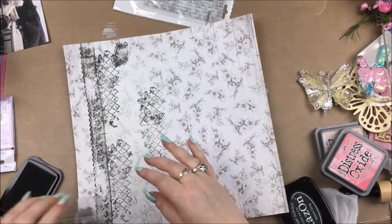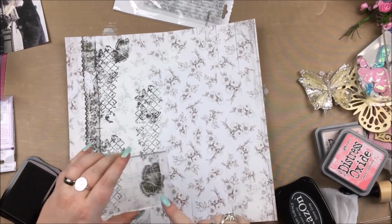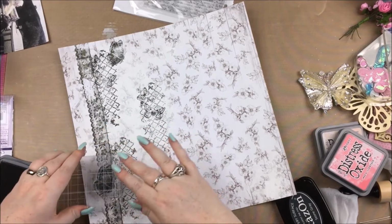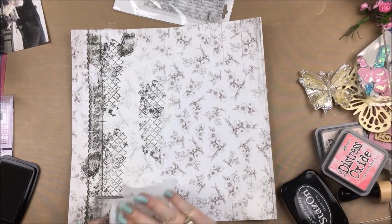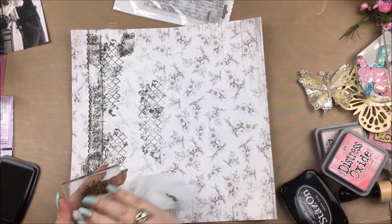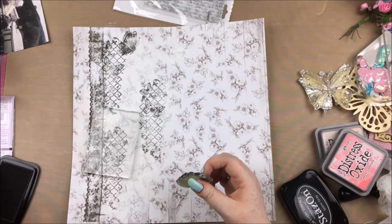Not beautifully stamped, but again, it'll do. The thing with this one is it's a landed butterfly, so I have to be able to put it on something that it's got something to sit on, as it were. So if these get covered up, I'm not actually that bothered because it's a bit of a difficult butterfly to work with.